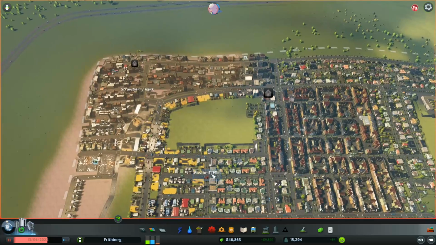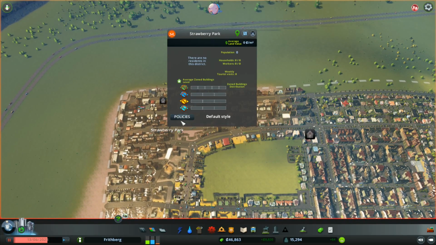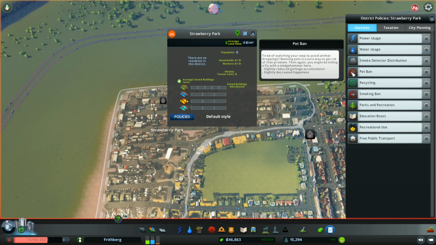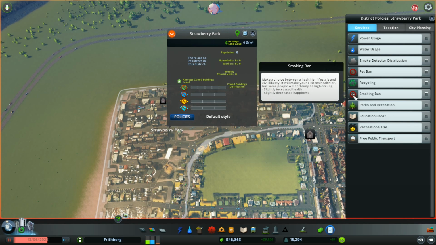Now I know. So then we can come back up here, and what I do is I go to policies on here. And it's this one here. I just want Strawberry Park to have... I don't know why it's saying it's miserable, because it's just industrial zoning. I don't want a pet ban. And choice for a healthy lifestyle, civil liberty. It will make your citizens healthier, but some people will certainly be high-strung. Increased health, decreased happiness. Well, I'm not going to worry about the smoking ban right now.